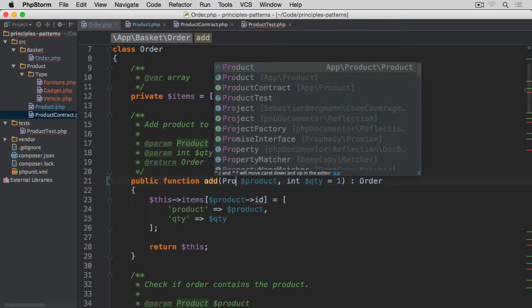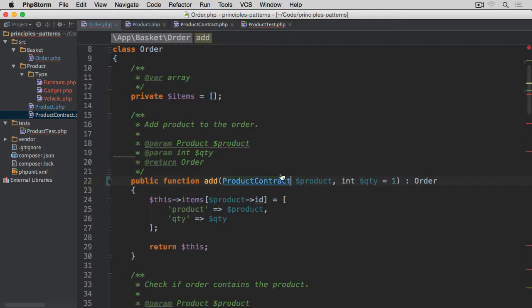So if we use product contract, now we know that, and obviously let's update this doc block here as well. Now we know that whatever is going to be passed through as the first argument has methods such as, now here we obviously don't know about the property ID, but we know that this contract requires any class that implements this interface to have the method ID, which returns the ID of the given product.